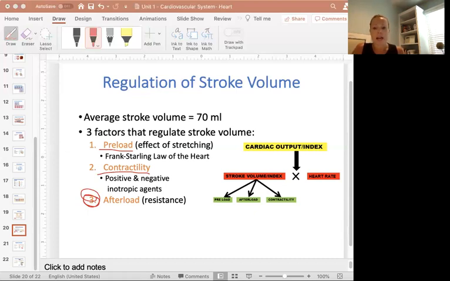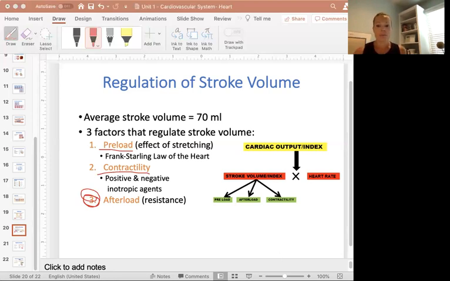However, in people that tend to have chronic high blood pressure, the afterload is going to be higher. So the amount of pressure that the ventricles must achieve in order to contract is going to be higher. For that reason, that actually reduces the heart's ability to eject blood. So that means that stroke volume will decrease. If there is an increased afterload, meaning that the heart must achieve a greater pressure, which is difficult, then you'll have decreased stroke volume.